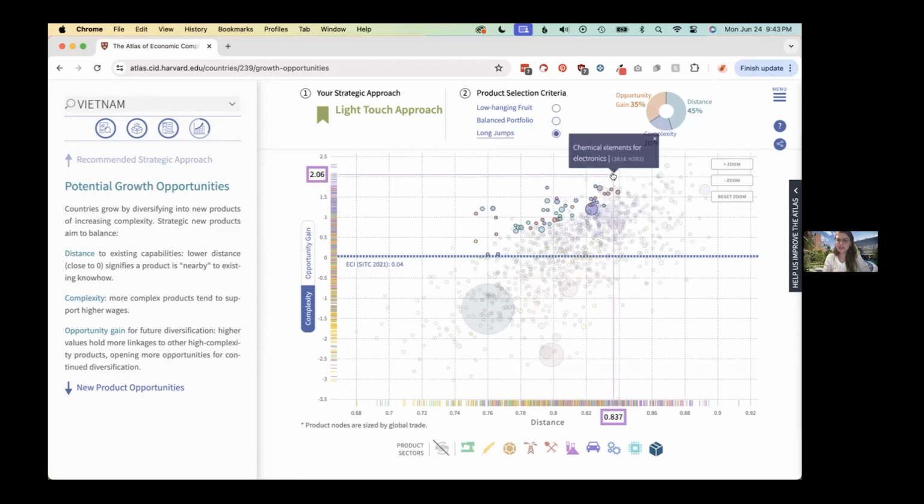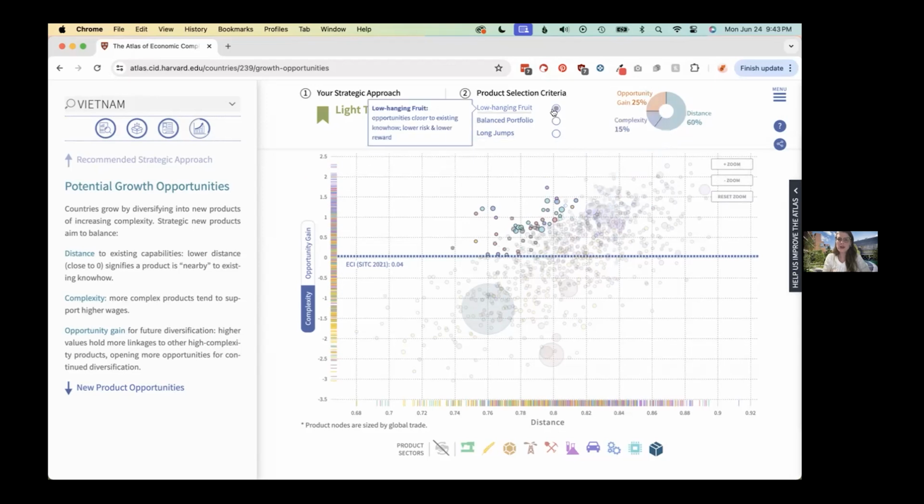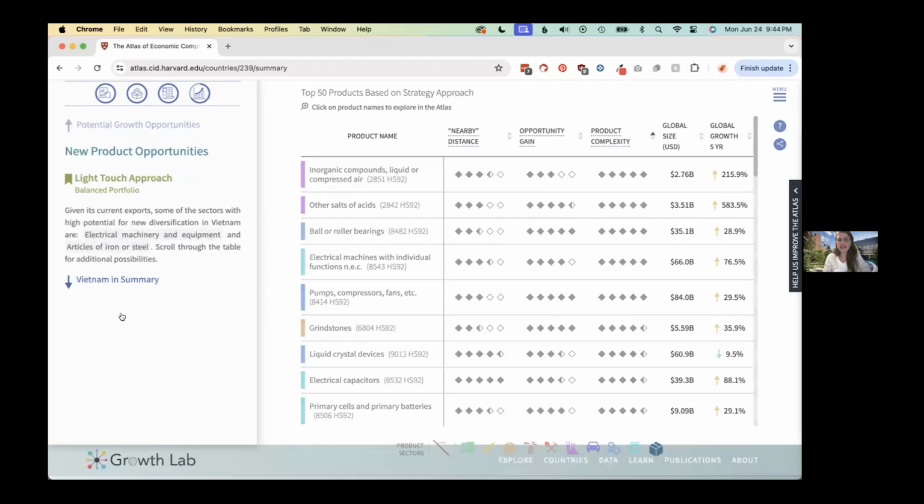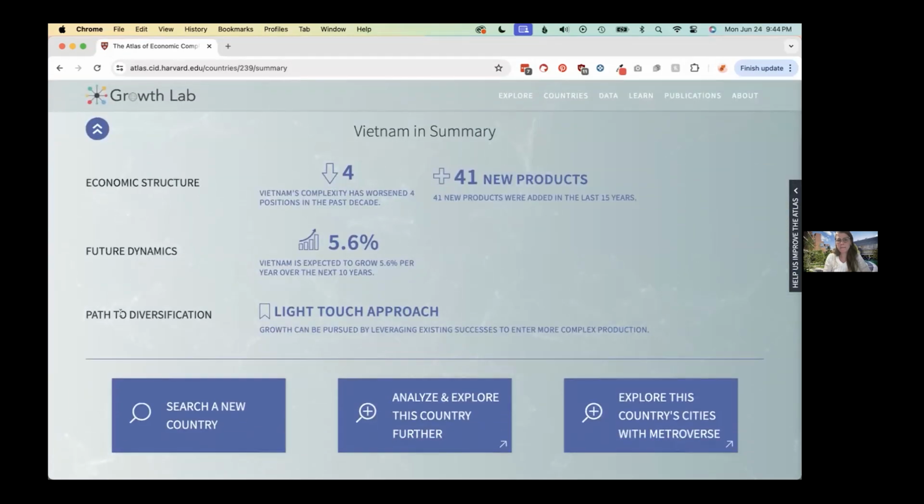So they're slightly riskier. If I choose low-hanging fruit, it's a different basket of products because they're a little bit more nearby to what I already know how to do and slightly less complex. So they involve slightly less risk. By default, we always bring you to a balanced portfolio. And then whatever you choose from there, you'll see it in table form here. And then finally, a nice summary.